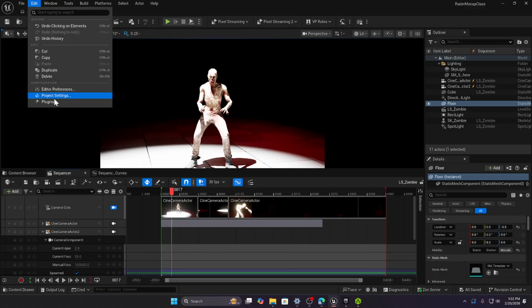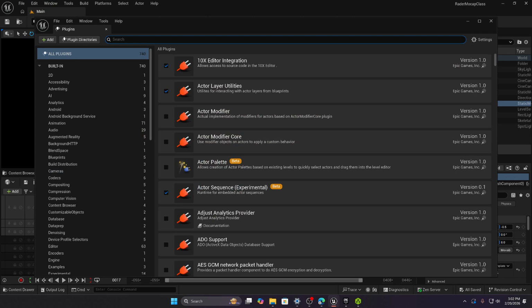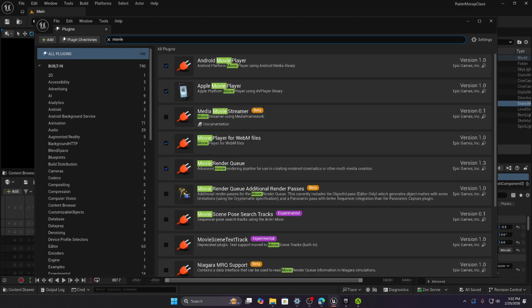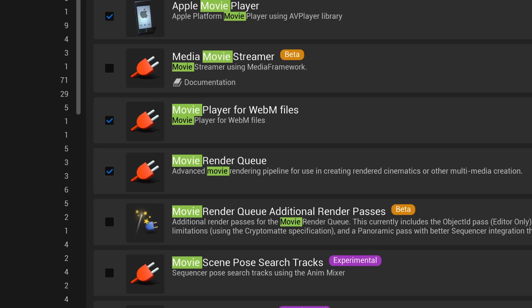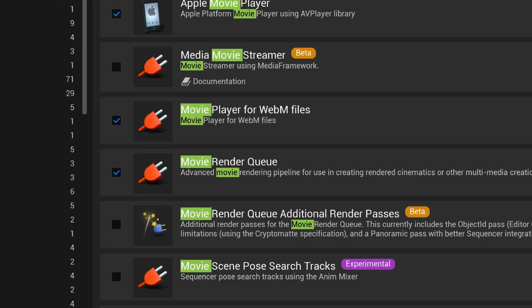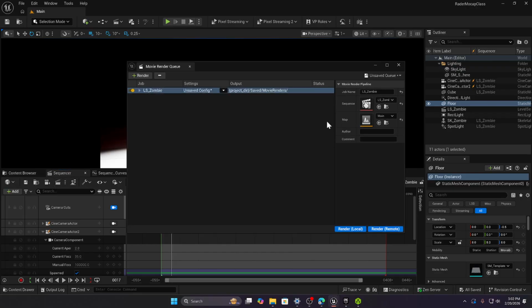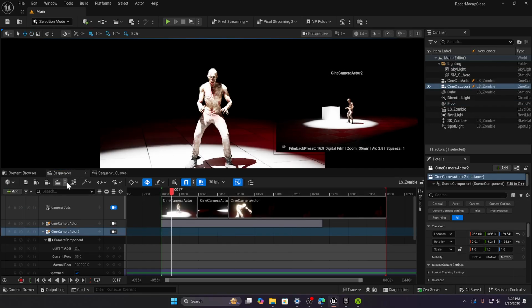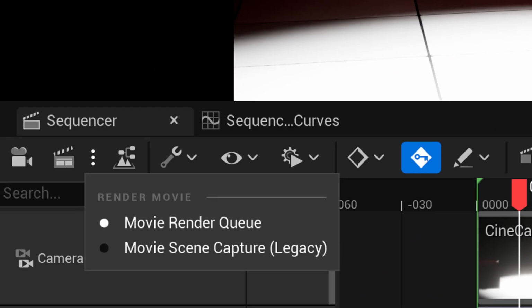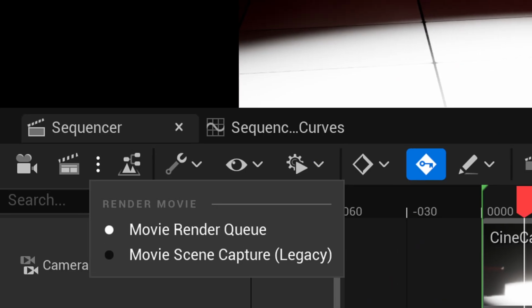If you go to Edit, Plugins, one, we want a movie render queue. Turned on, which should be turned on. Movie render queue is the modern way of rendering from Unreal.